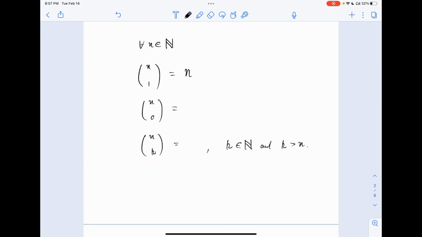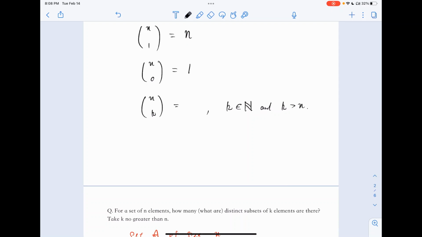Now here's a more bizarre boundary case. How many subsets are there that have a length of 0? Well, a subset with length 0 means a subset with no element in it. And by definition, that is the empty set. And there's only one empty set, right? So n choose 0 would be 1.